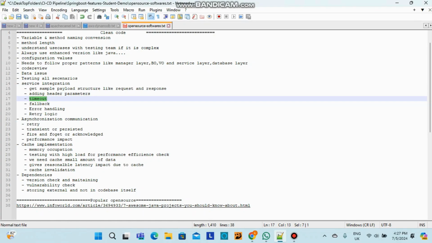And then retry logic, sometimes we have to retry that. When you are calling the service it may cause some issues, and we have to go for a retry. We keep it in the queue, and the queue will retry the service, right? So that kind of retry logic, whenever required, we need to implement. And then what we have done so far is a synchronous API call.